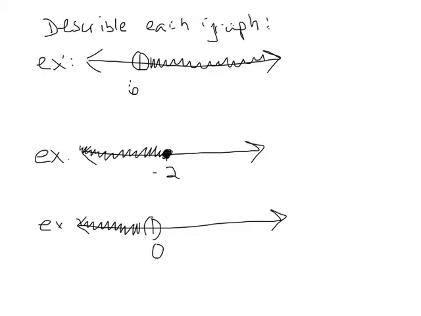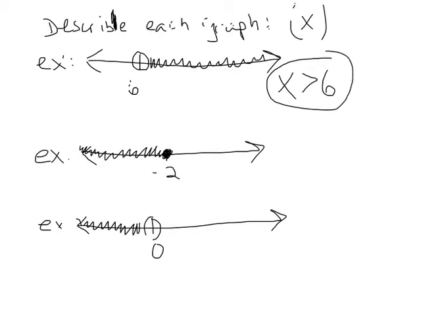This example asks us to describe, oops, got an extra L in there. There's no L in describe, just ignore that. To describe each graph. We're not given a variable, so we can really pick anything we want. I'm just going to go with x. So all the points that are shaded on the first graph are to the right of 6. So we're going to say this graph represents all x values that are greater than 6. Everything to the right means greater than, everything to the left means less than. I use greater than because it was an open circle.